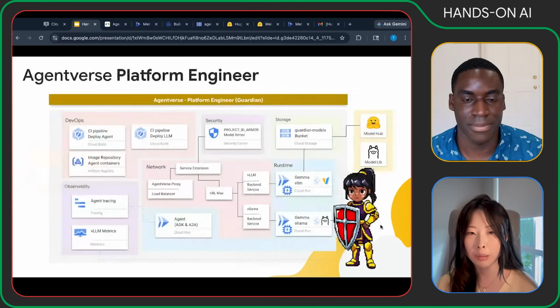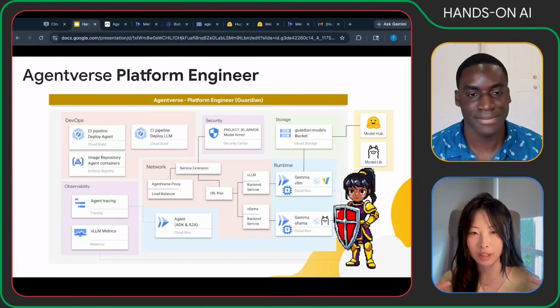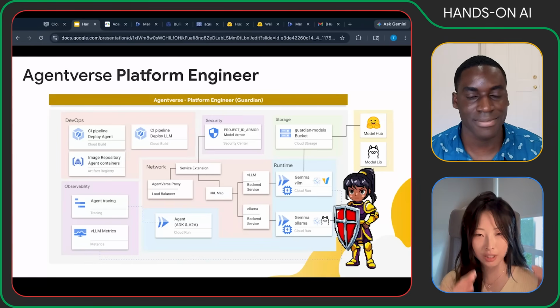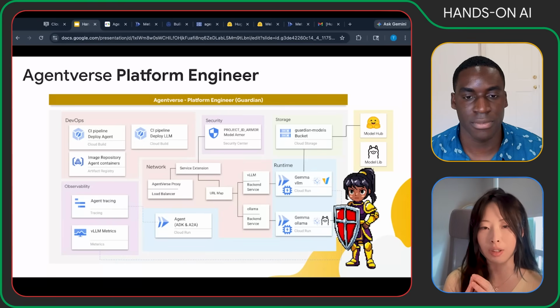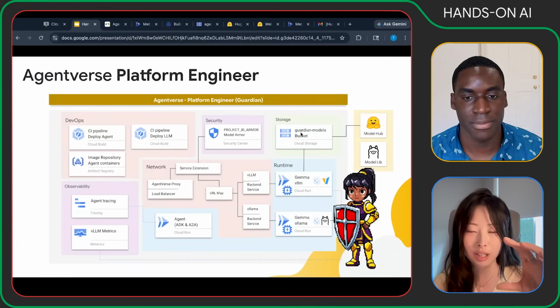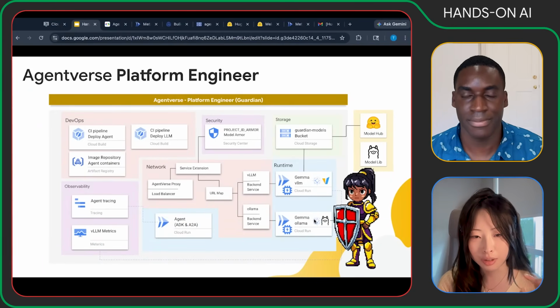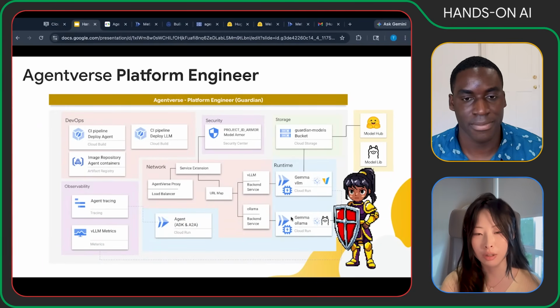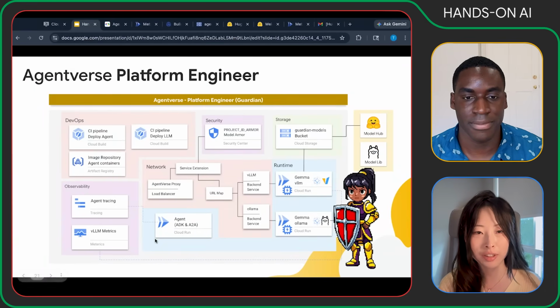So coming back to the high-level architecture we have, for today's episode we learned how to host the Gemma 4 model with Ollama and vLLM on Cloud Run. This is the piece we covered today. We covered how to pull a model from Ollama and host it on Cloud Run, and we also learned how to download the model from Hugging Face and then host it with vLLM. And what's next, Io? What are we going to cover next?